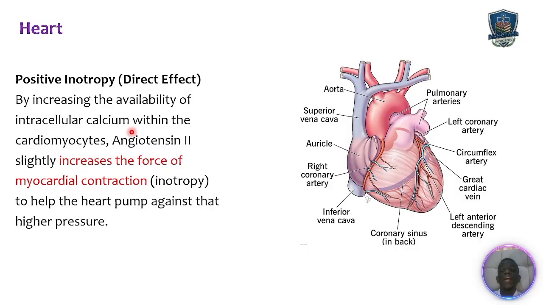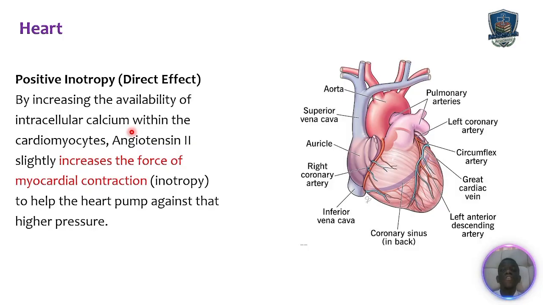concerning the cardiac output. Remember when we explained the stroke volume, we said that the stroke volume equals the end diastolic volume minus the end systolic volume. Now, if you increase the force of contraction of the heart, it means that the ESV, the end systolic volume, will decrease because the force of contraction is very massive, pumping a lot of blood. There will be an increase in the ejection fraction. A lot of blood will be pumped out of the heart.